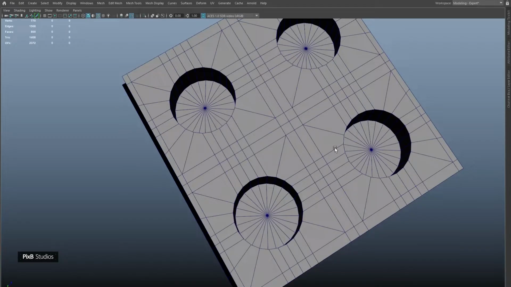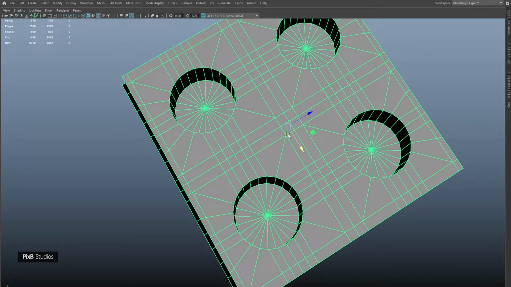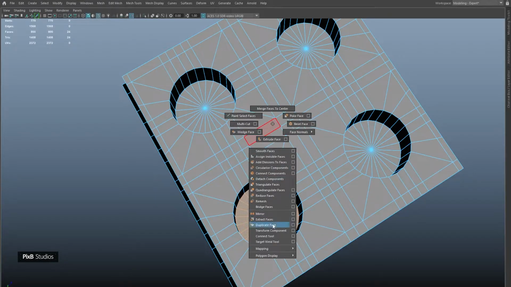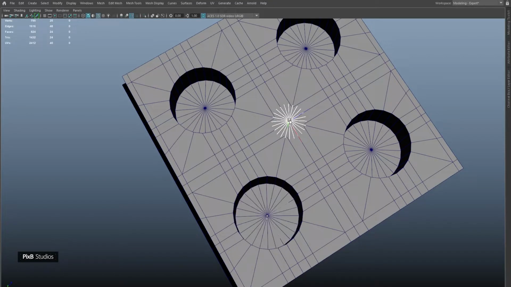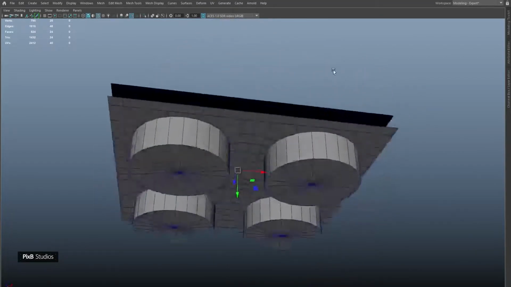Alright, so what we need to do now is we need to insert a cylinder here. So to do that, I'll just copy one of this cylinder and select this vertex and convert to face. Shift right click, duplicate face, change the pivot to center and make sure I align it with this.